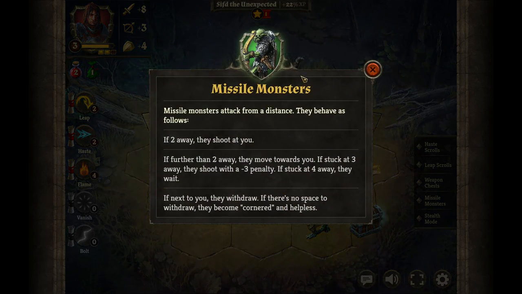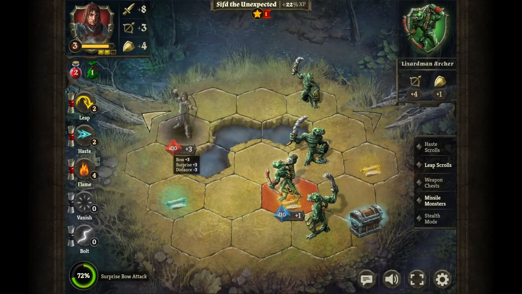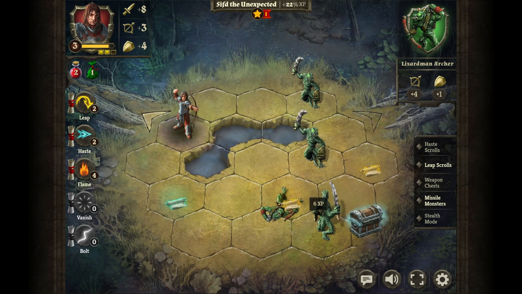I see your archer there. Missile monsters. Missile monsters attack from a distance. They behave as follows. If two away, they shoot. If further than two away, they move towards you. If stuck at three away, they shoot with a -3. If stuck at four away, they wait. If next to you, they withdraw. There's no space to withdraw. They become cornered.